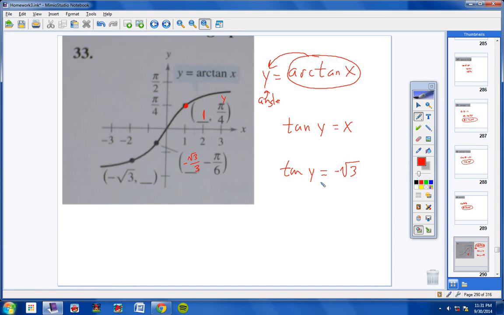It's one of your special trig function values. And so the angle whose tangent gives you negative square root of 3 is going to be negative 60 degrees. I know it's negative because we're over negative square root of 3. Here's your point. We're over negative, then we're down. And the angle that works here is 60 because the tangent of 60 gives you negative square root of 3. Well, tangent of negative 60, sorry. So right here, I would put negative 60. And that's it. These are pretty cool problems.